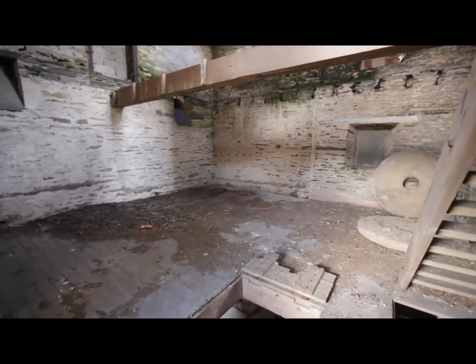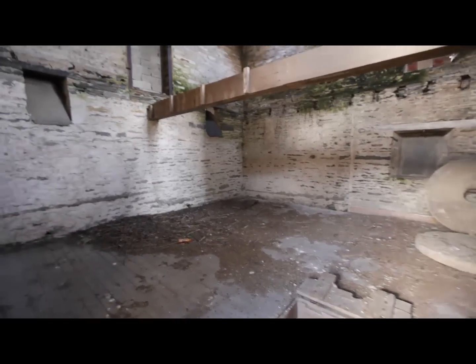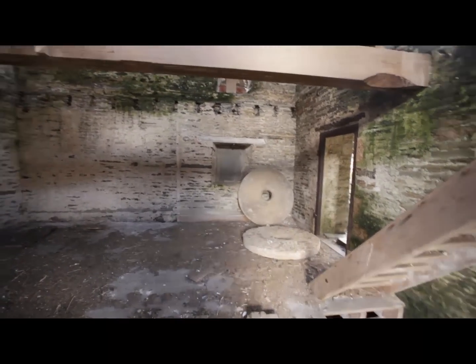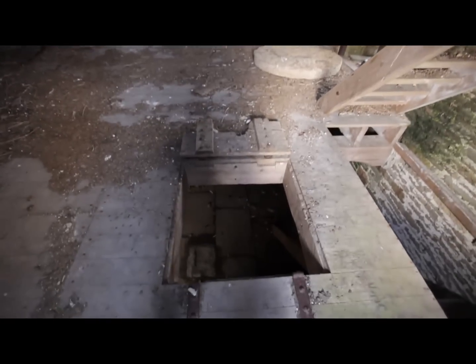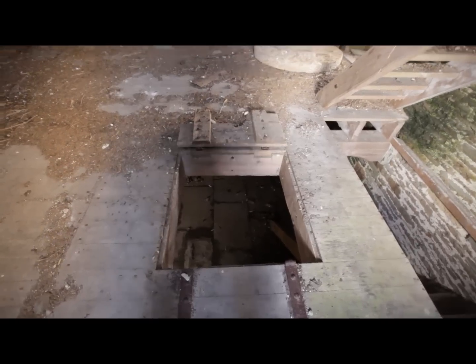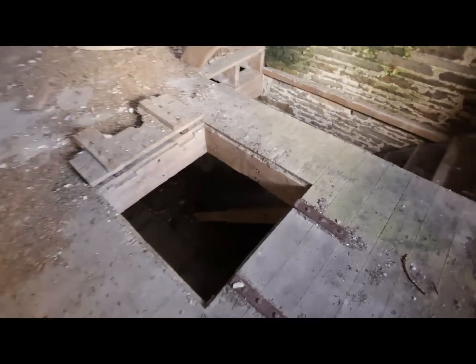It's the bedroom area. I know what you're thinking — where's the bed? Well, I've got a sleeping bag that I keep in my car because I do travel a lot, so I just take it in at night when I need it. Nice big bedroom area, loads of space, but you've got to be really careful if you need to go downstairs to the toilet during the night because there's a trap door. It's quite useful if you want to get rid of any burglars in the middle of the night, but it is a safety hazard — you've got to be really careful around it.